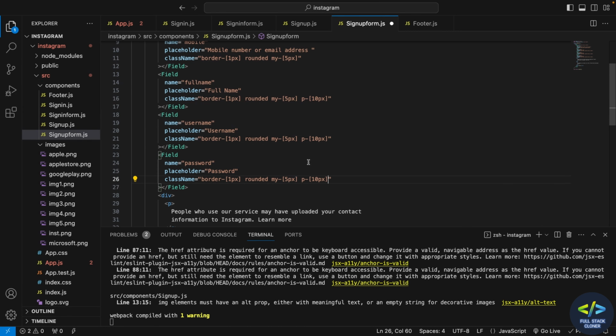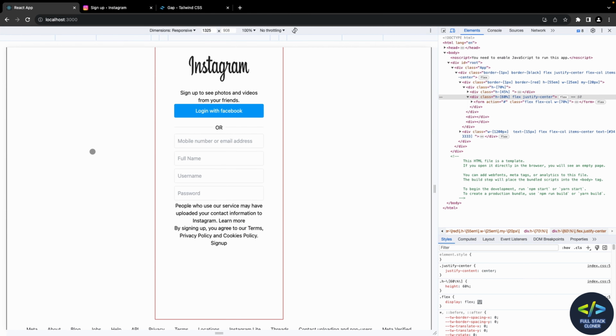Now I'll give a padding for my form to be 10 pixel. Now you can see my form fields appear like this.